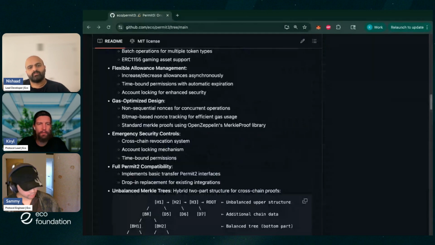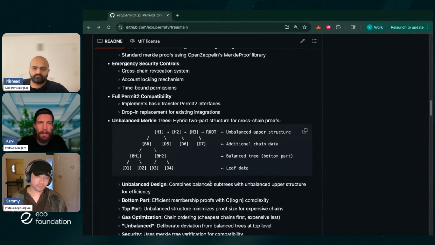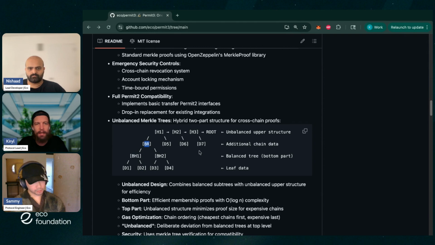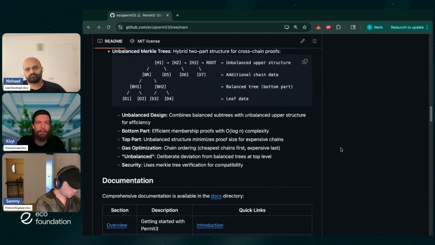So after the Merkle tree is created, the way hashing works, if someone tries to tamper with any kind of data, even a deep node, it's going to propagate the changed hash up the node chain. Changing D2 is going to change this hash, then it's going to change this hash, and that's going to propagate up to the root. So signing just one root allows us to pack any amount of data in there, and all this data is guaranteed to be cryptographically intact and impossible to tamper with.